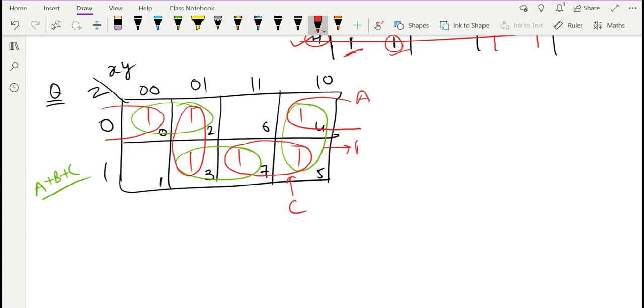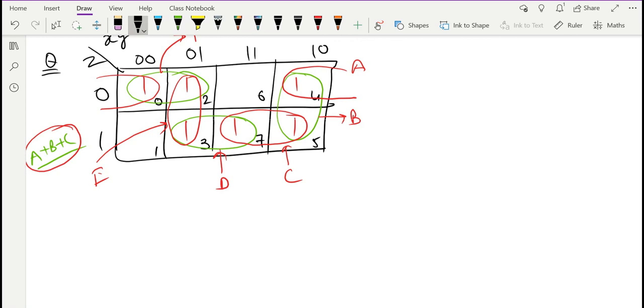So let us name them A, B, C, this one is D, let's say this is E, and this one as F. So now if I know that this is A, B plus C, A plus B plus C, which will have the minimal expression. Let us prove it by chart method also. I would urge you to draw the chart yourself first and then proceed.